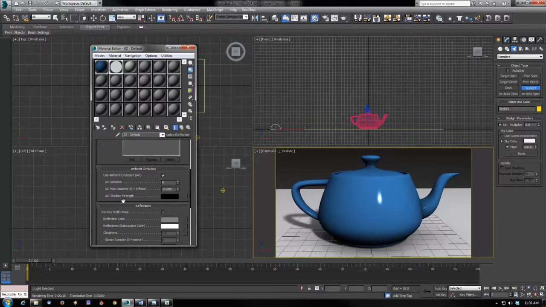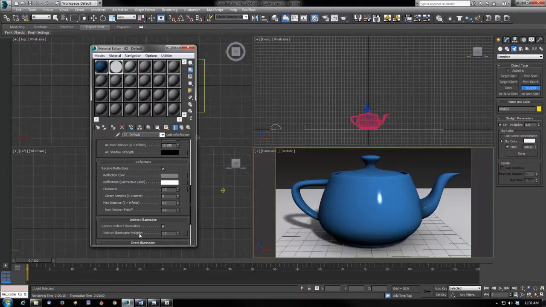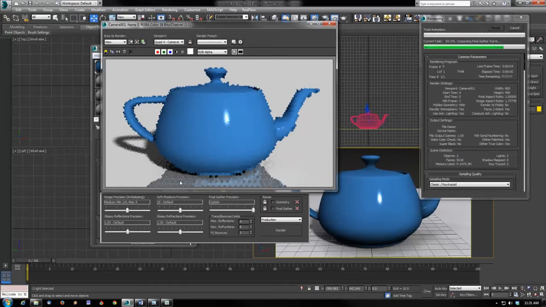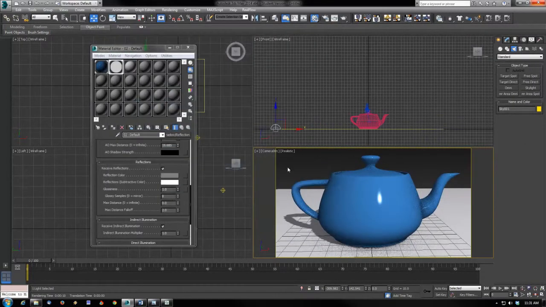We've got some ambient occlusion samples, because this shader does work with ambient occlusion, which we'll talk about in the future. We've also got the ability to turn on reflections here, and this glossiness parameter is going to be how reflective it is. It gives you a hint here: 0 is a mirror shine. Right now it's defaulted at 8. Let's just see what happens. We actually get some reflective qualities using this matte shadow reflection shader, as well as our shadows. And then in the background we would have nothing but that other. So the larger this number gets, the closer it is.